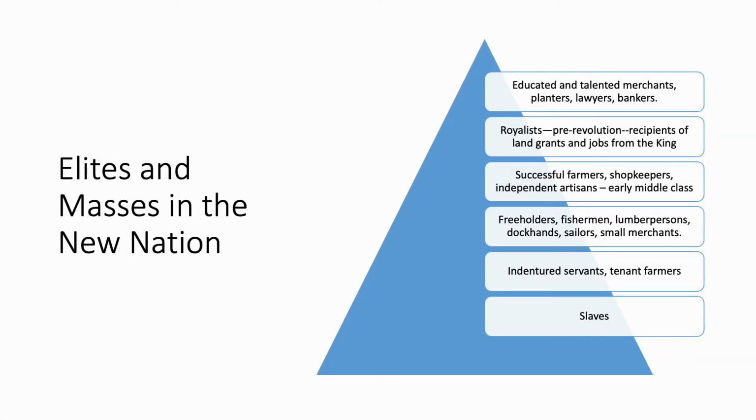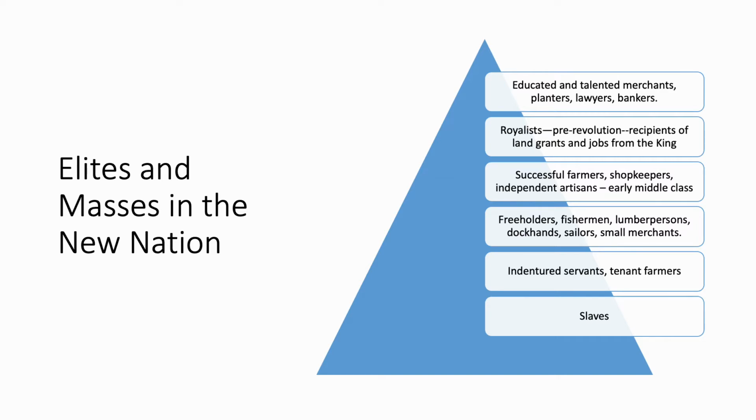So what do I mean by class structure? This is before the Revolution. At the top of the society, there were educated and talented, well-educated people with lots of background and so-called culture, whatever they wanted to call it. They were the elites. They were planters in the South, people who owned plantations. They were lawyers. They were bankers, and they saw themselves as the best people in the society. Now, you and I probably would not share that opinion, but that is certainly the way they saw themselves.